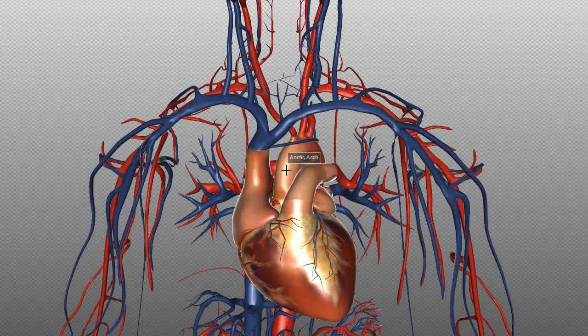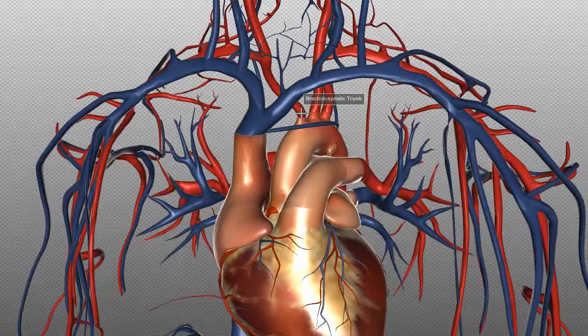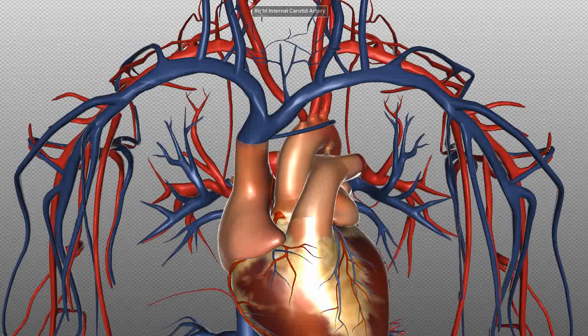So it arches over the pulmonary arteries here, and it's got several branches. Well, 3 as you can see. So you've got this branch here which is called the brachiocephalic trunk, and this branch splits into 2. So you've got the right common, ignore that annotation, this is the right common carotid artery, and you've got the subclavian artery.